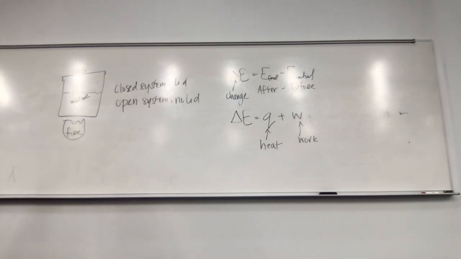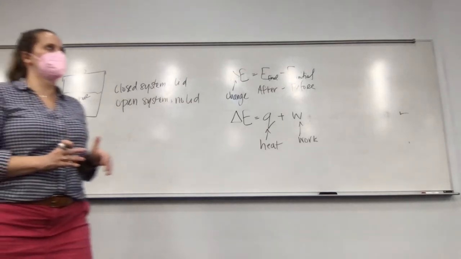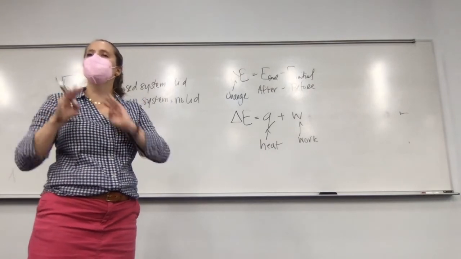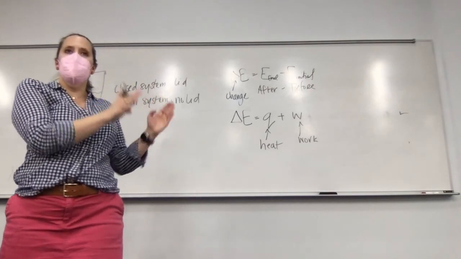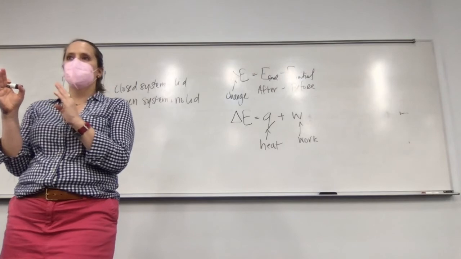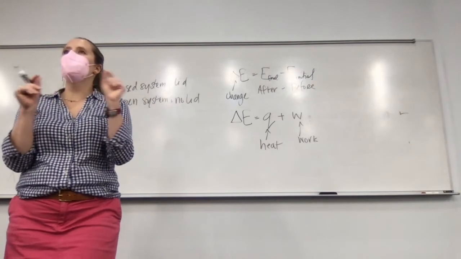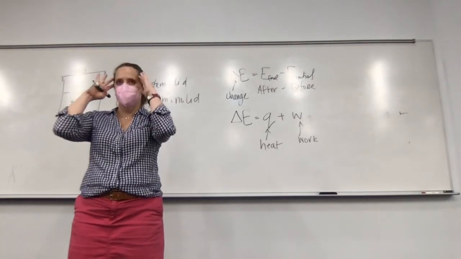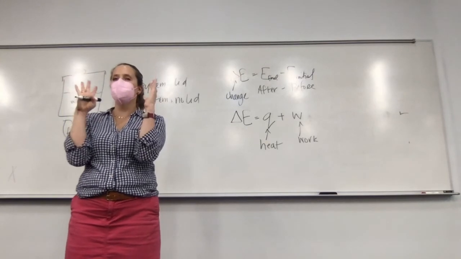I would strongly recommend when you work on your ALEX objectives to copy this table into something you can look at. Because it's not tricky. Tricky is not the right word. Part of the difficulty with this is it matters whether it says it's going into the system or into the surroundings. And every time you look at a problem, you're going to have to ask yourself, where's the heat going? Who is doing the work?